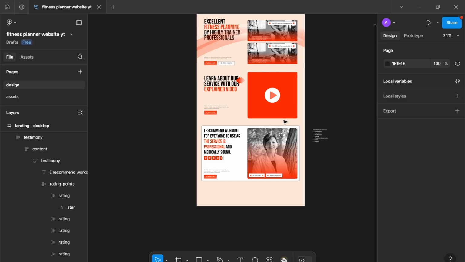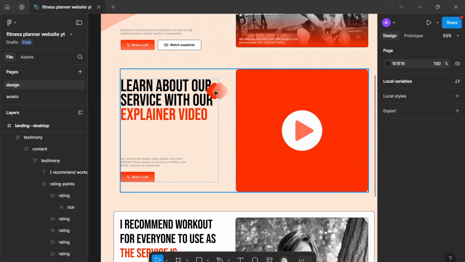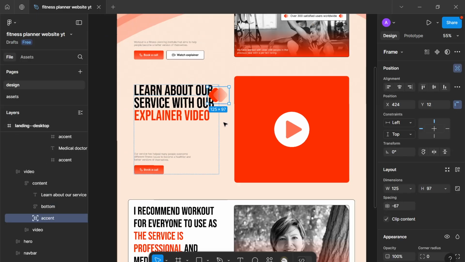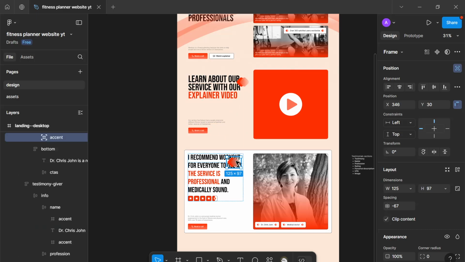So the last thing I would like to do is add an accent. We have been doing that all throughout with this little icon of source. So I'm just going to take this here and place it, reduce its size a bit. Here I'm going to rotate it and place it at the top.